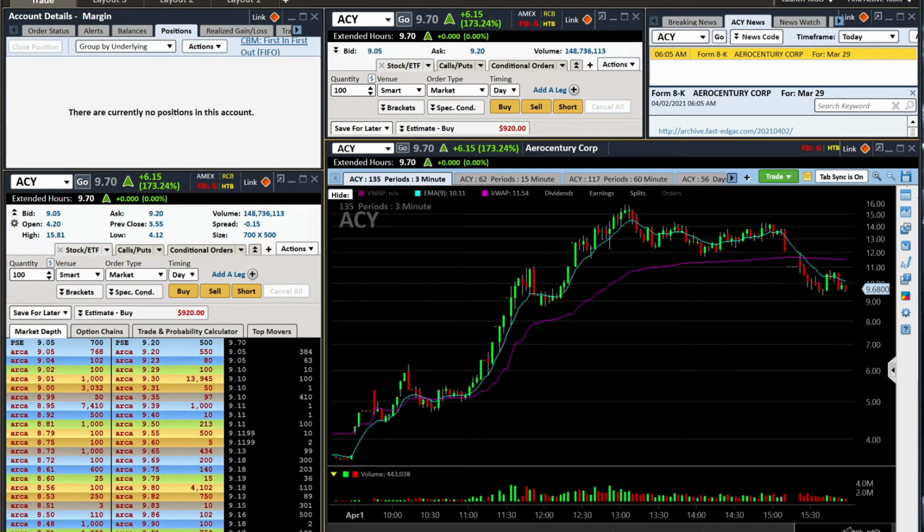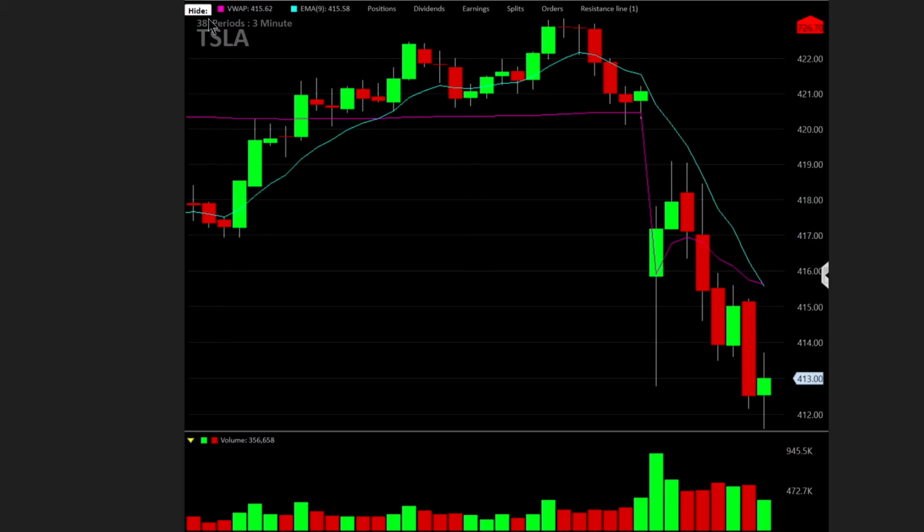Because this summer I'm going to go into my shorting course at the daytraderchatroom.com, and I'll have many more examples there as well as many more detailed plans. So I'm just going to show you one example of what I consider a much safer setup for a short trade. All right, guys, so here is an example of a safer short setup.